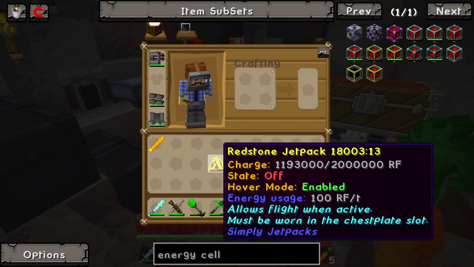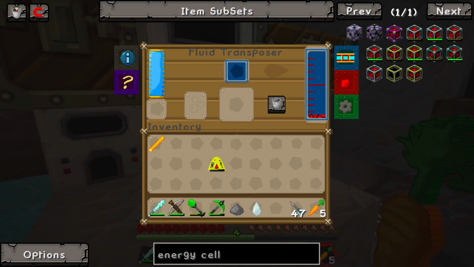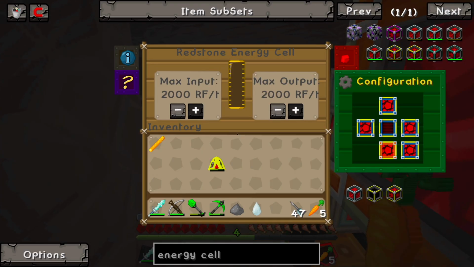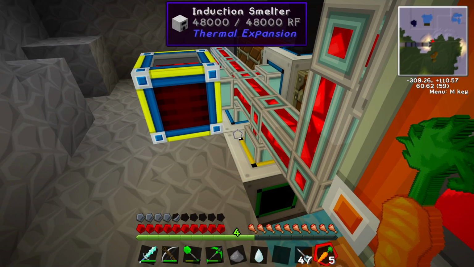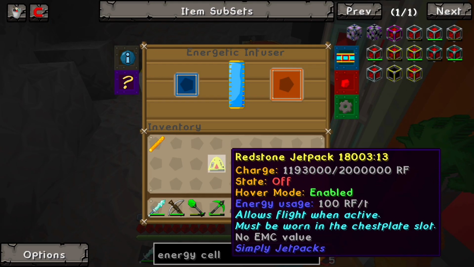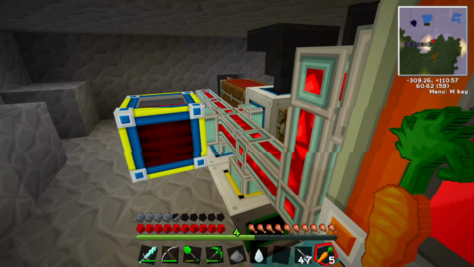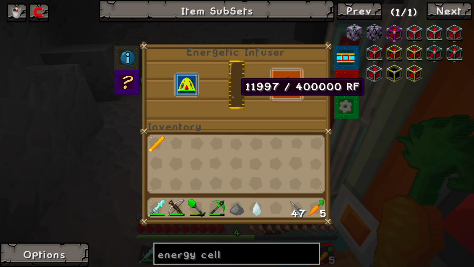Alright, so we've got this. Let's go ahead and check and see how we're doing here. So this should be full. And then this back here is nowhere close to full. And it's going to empty out, I'd say, almost immediately after we put that in there. So this will drop first, very rapidly. And once it hits 0, we'll start to see this dropping.